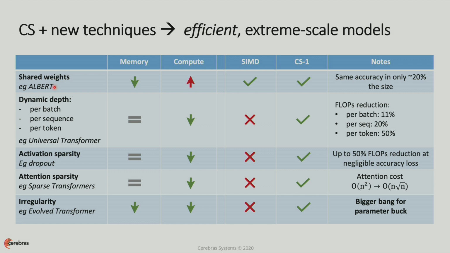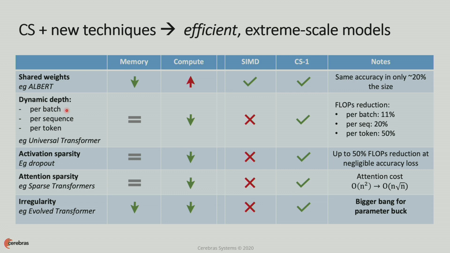The rest of the techniques are mostly targeting reduction of the algorithmic complexity of the model. They're trying to reduce the number of flops which you need in order to train the model. Some ideas around dynamic depth and conditional computation are represented in the Universal Transformer, where even per token, you can decide how many transformations you would like to make on that token, how many layers deep you need to process to get a good representation for this specific token.